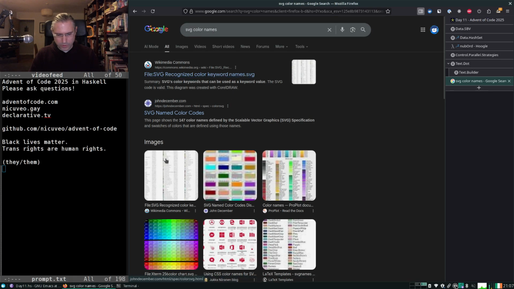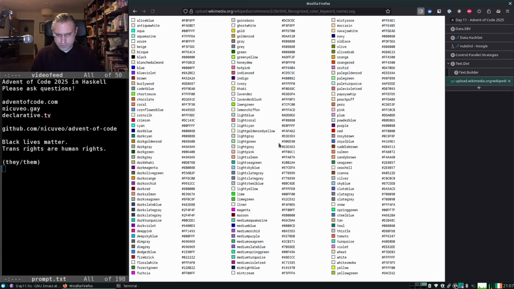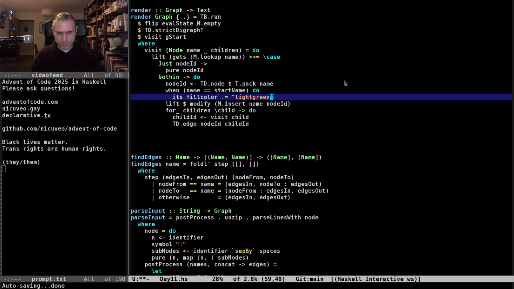There we go. That's what I was looking for. What color do we want the start node to be? Let's go for a nice green, I suppose. Pale green, perfect.